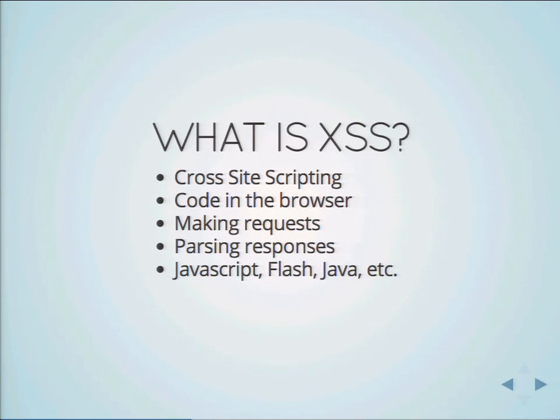It's able to make requests to either your site or to other sites on the internet and then potentially parse the responses. This sounds perhaps to a lot of folks like Ajax, right? That's exactly what Ajax does, or exactly what Flash remoting is all about. If you build a Flash game on top of Drupal, that's how your game is supposed to work. So sure, you can use JavaScript to build rich interfaces, or you can use it to attack a website. Same tools with a different purpose.